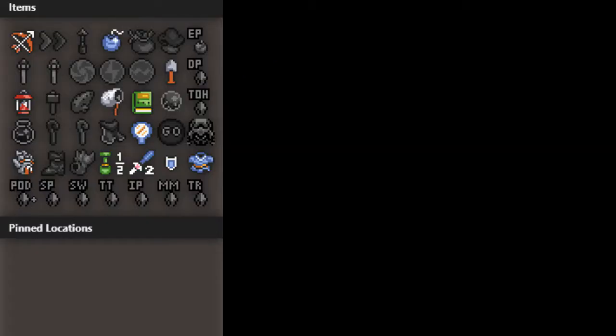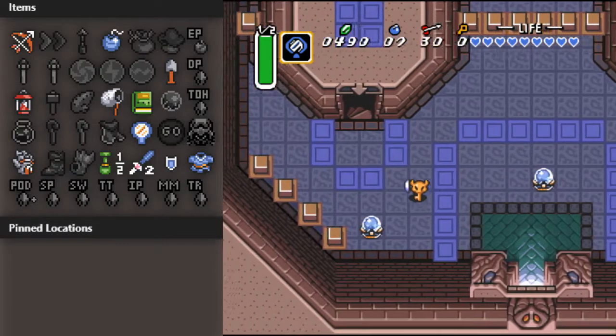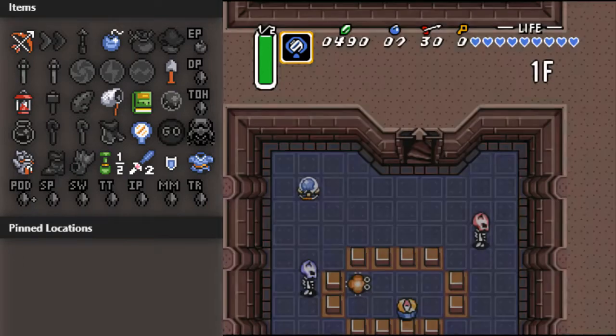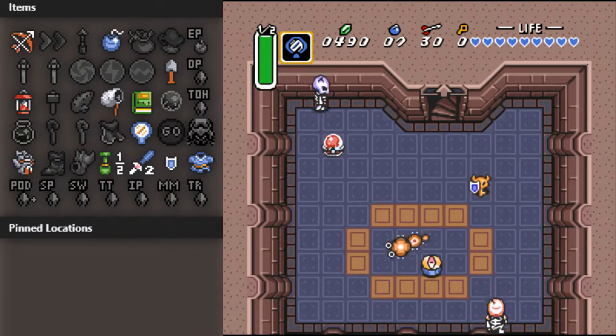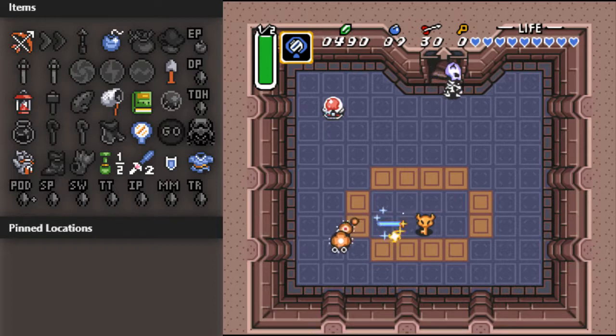Done to this poor game. I don't know. Okay. We have the sword beam, which makes it so that we can activate these things from afar, which is nice. Oh, there's the compass. Or ourselves? Ourselves when you're transformed into Bunny Link.